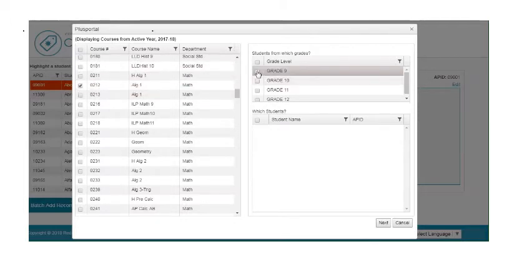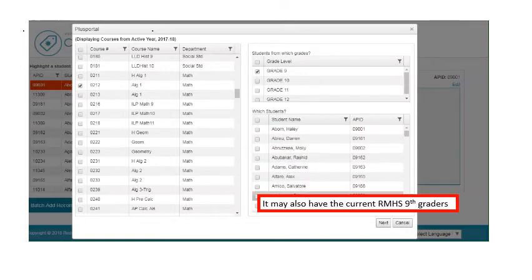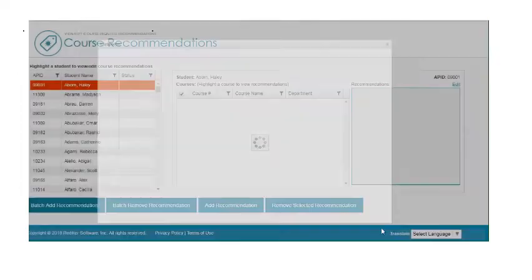You're going to choose grade 9 because all of your students will be 9th graders in the system. And you'll see when you do this a list of your 8th graders. Please be aware this list will have 8th graders from both middle schools listed. You pick the students you want, and I'm going to pick these first 4 and click next.